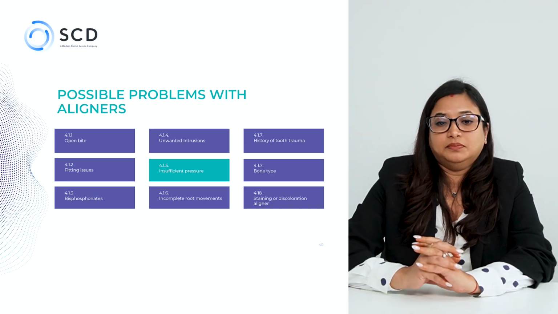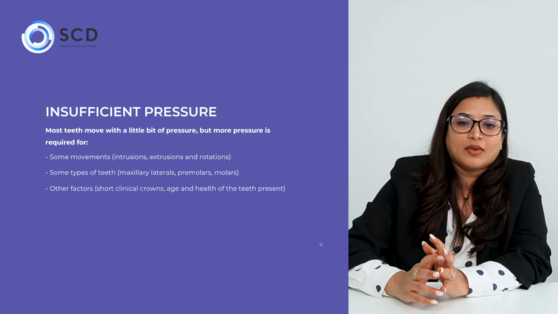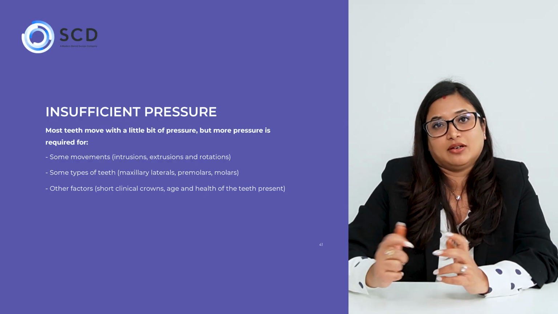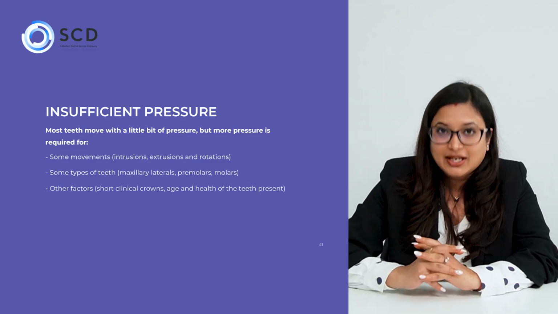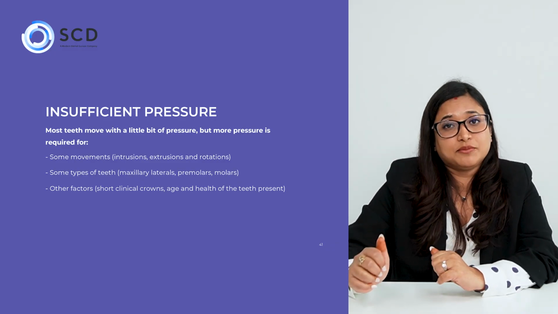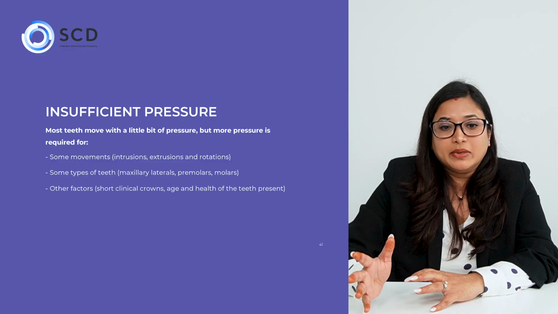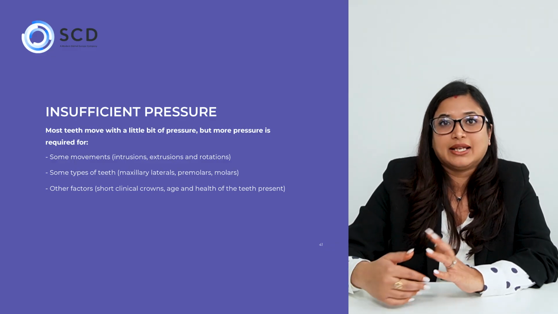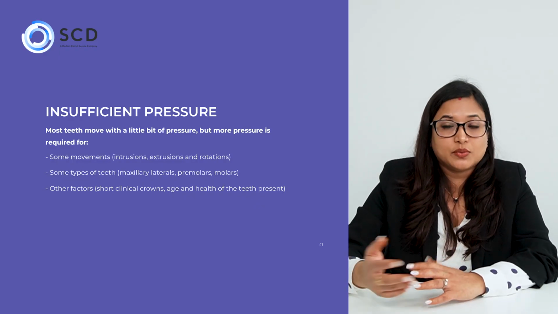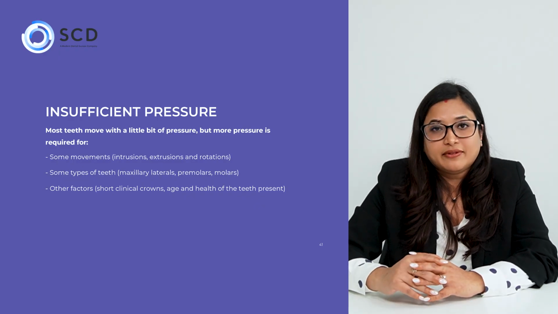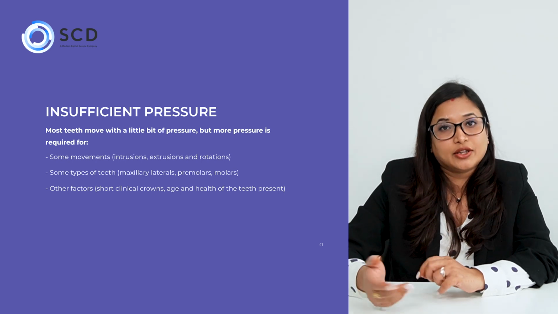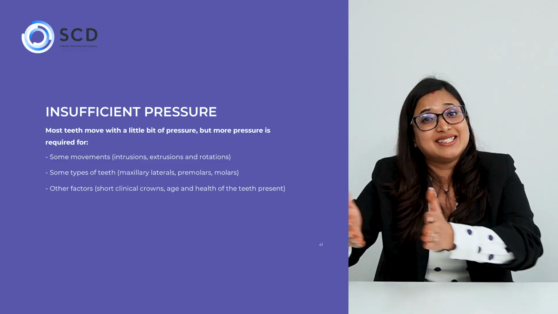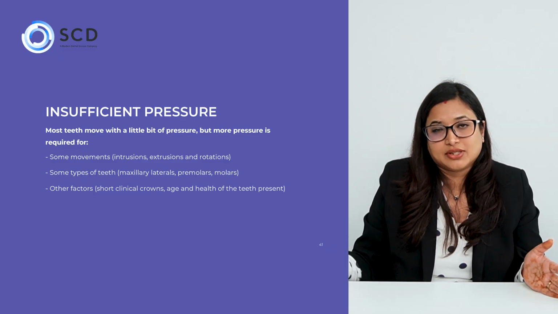The next one is insufficient pressure. Pressure is a very subjective thing. Of course, it can be measured in newtons per centimeter square, but having said that, it is very subjective. Some movements like intrusions, extrusions, and rotations require more pressure. Some types of teeth like maxillary laterals, premolars, and molars require more pressure. Other factors like short clinical crowns, age, and health of the teeth also determine the amount of pressure required to bring about the same movement in different patients, right?